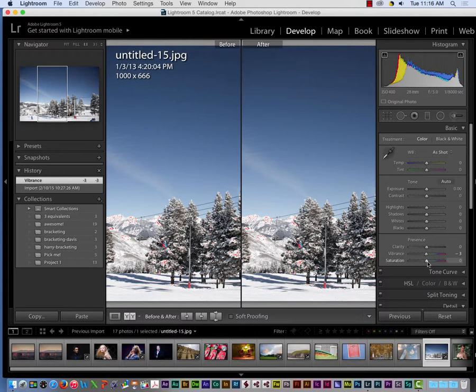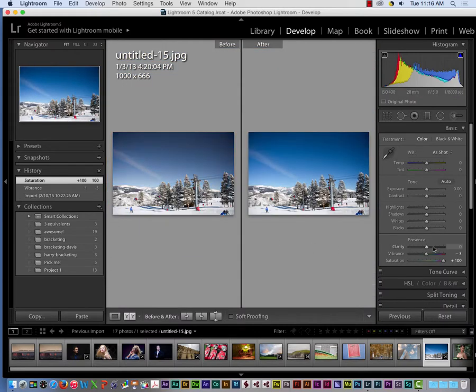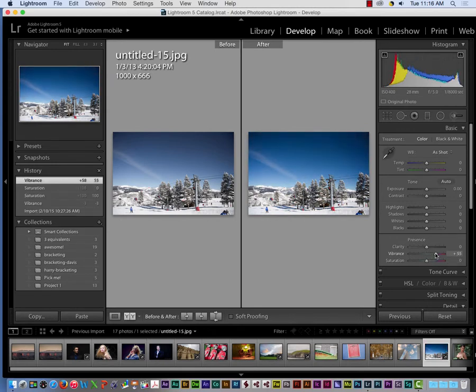Saturation, this slider, you're never going to use it. It's a train wreck. Everything looks artificial, right? Because what it does is an overall saturation. It can look unrealistic, and when you print them, the colors look kind of crazy. So what I do is I do not use the saturation. I usually leave that at 0, and I will play with the vibrance, which will usually give me the colors just that little bit of kick that I want.